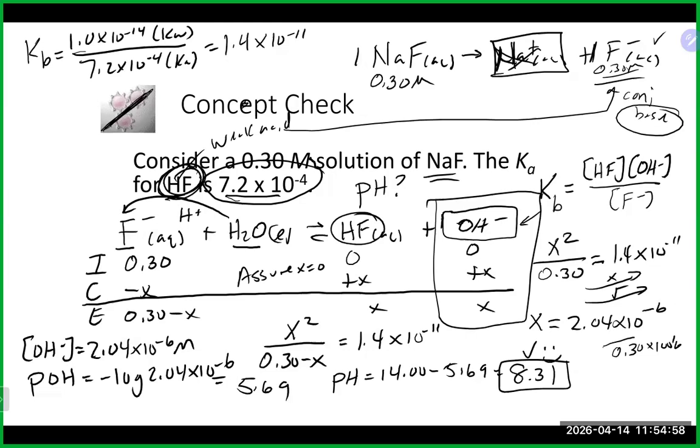For the pOH? Yeah, so negative log and then the number. So if you have a display calculator, negative button, log button, and then 2.04, exponent button, negative button, and 6. Again, if you have a non-display, you gotta go backwards, like we talked about previously in this chapter. Other questions? All right, let's take a look at another one here.